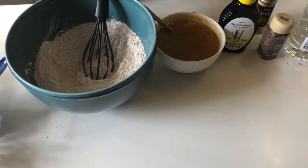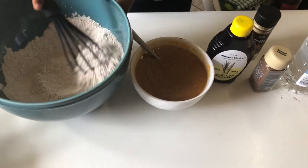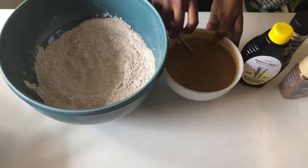And then we're just gonna put two and two together and we're done. So we're just making a well and further mixing, just to ensure it's mixed properly. And then we're gonna add in our wet ingredients.